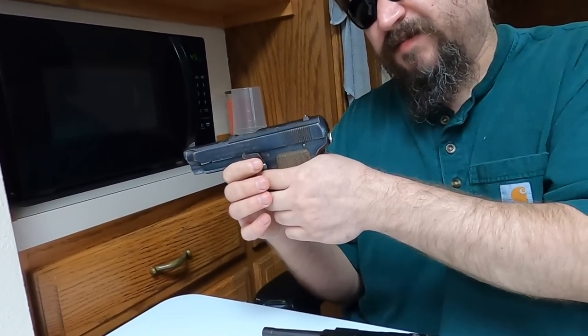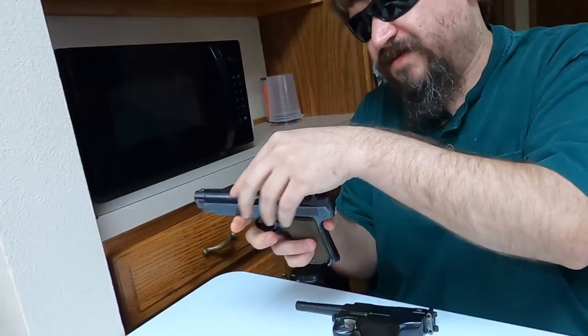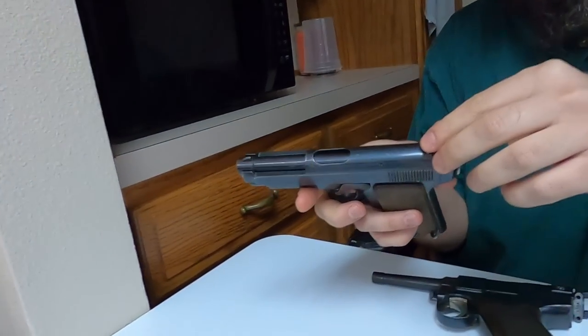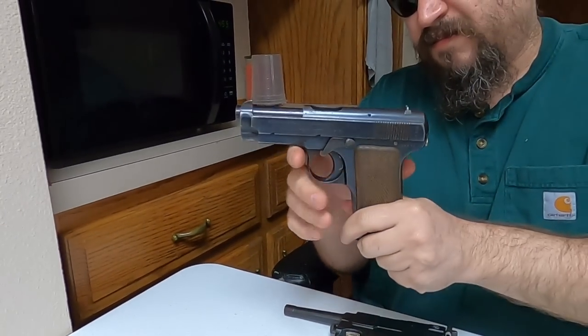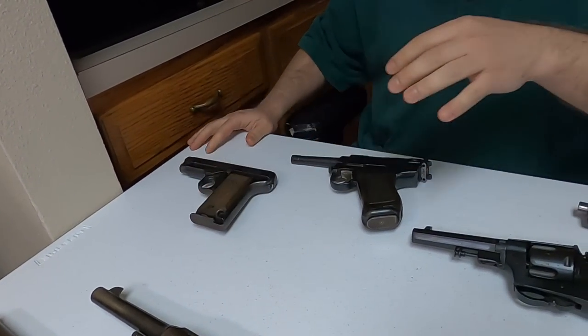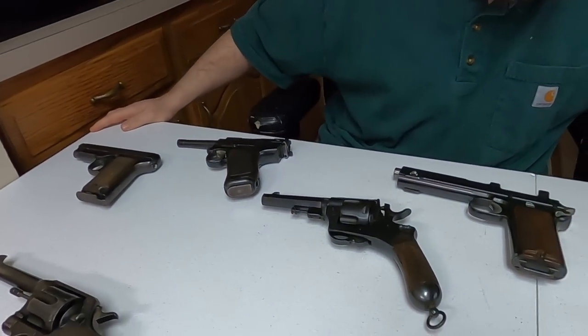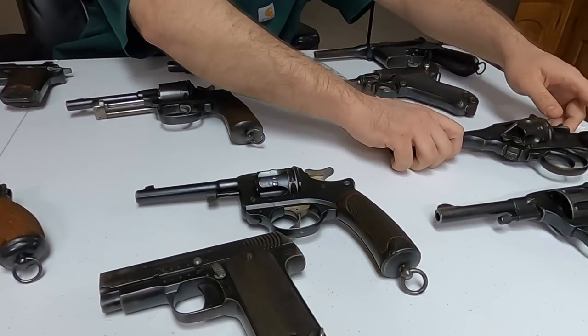Yeah, Italy. But it does have the characteristic Beretta open top slide even back then. And these were pretty small number guns, and they used a lot of 32s as well. But that kind of shows you that side of things. Moving to our second row.